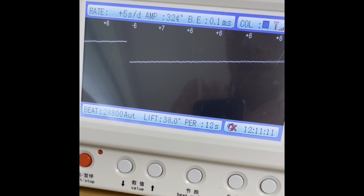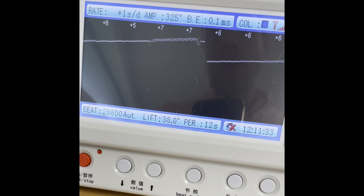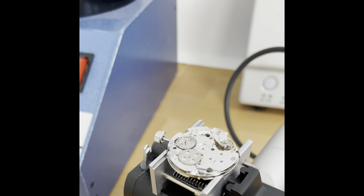Let's have a look. No, plus five, within a second. That's very good. Let's do crown to the right. Nice. Excellent. Very good variation in position on this movement. Very, very good. Now I'm happy.